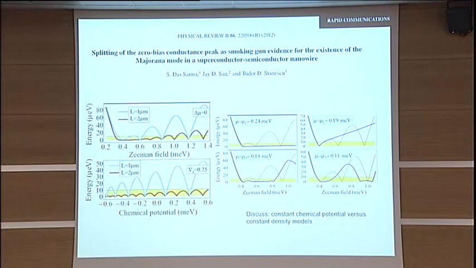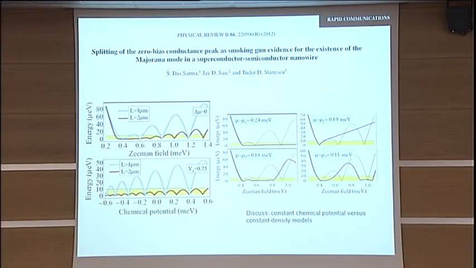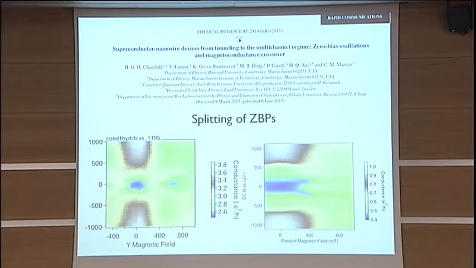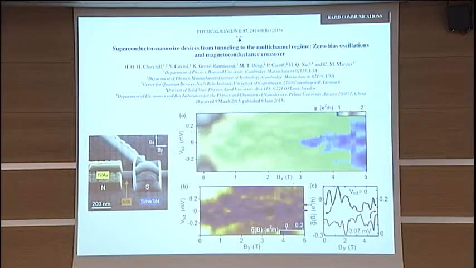That was the first part of my talk about interactions. The second part of my talk is about the splitting. You've seen this paper several times now. There's smoking gun evidence for the existence, and here are the oscillations that we should be looking for. Here's the experimental data in which very many times, and I wish I could tell you when it happened and when it didn't happen, but very many times the peaks close, then they split. The peaks close, then they split. They even look a little bit like they come back together there. And if you study this with niobium nitride, which is what this superconductor is, they'll stay superconducting up for a long time. And so you can see this first peak, and it kind of splits, and it comes back together, and it splits again, and comes back together.